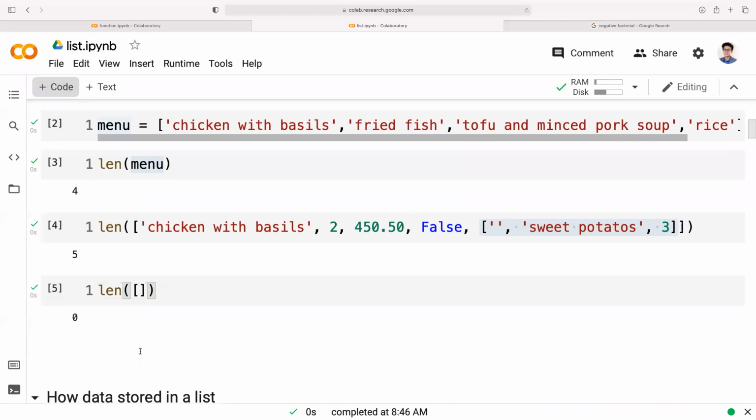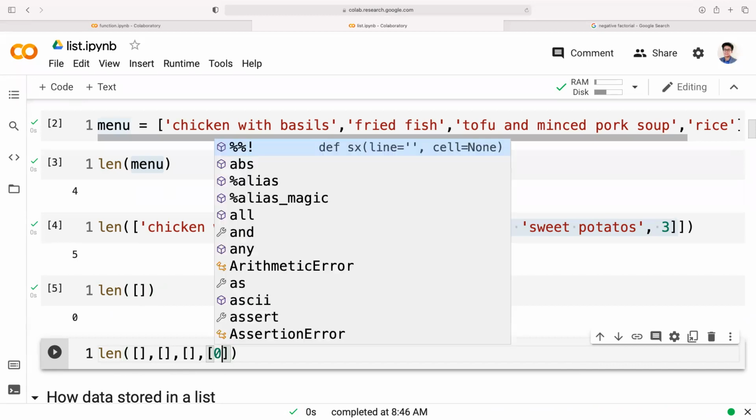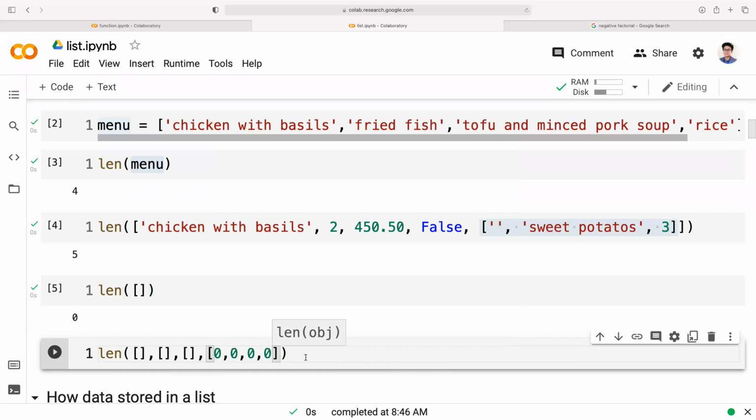So maybe one more. Okay, what is the size of this list? Actually, this is going to be an error because this is not a list, right?